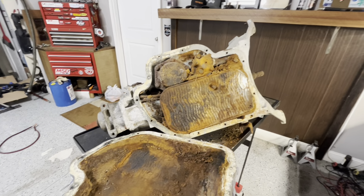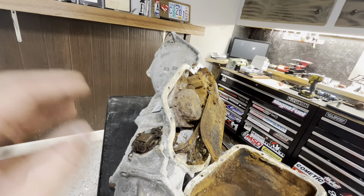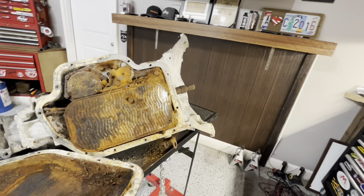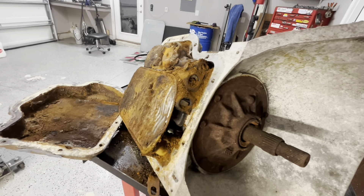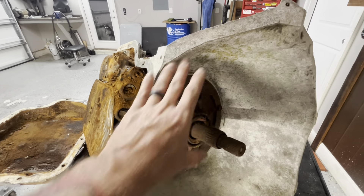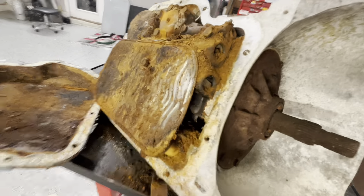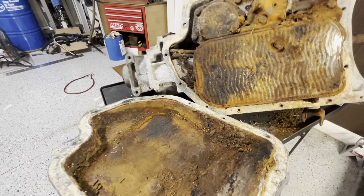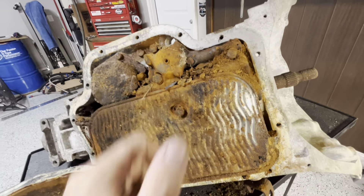Y'all probably think I've lost my mind. Listen, it's either a $20 mock-up transmission, a builder, or a spare case. I would love to have a different transmission and we'll probably look for one, but I'm curious as we get deeper into this thing — how much exactly is affected? Do we just have outside rust here, or is it rusty all the way up in there? When I found this transmission it was sitting pan-down on the ground, which is obviously not good for it.